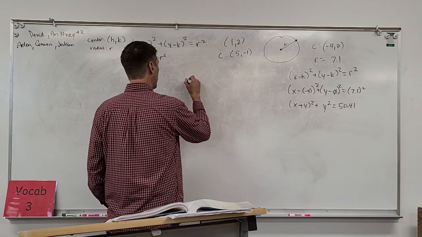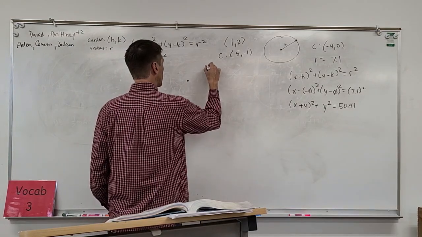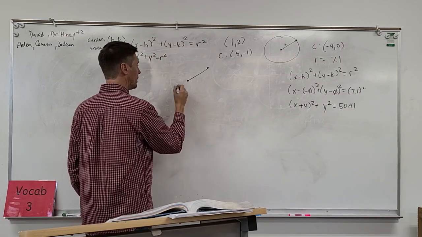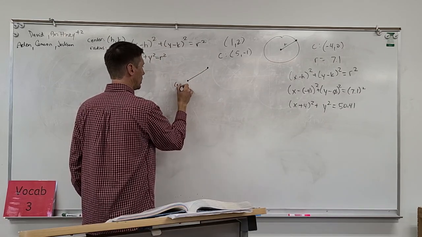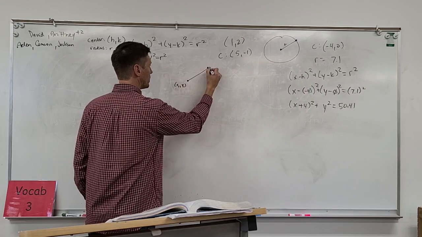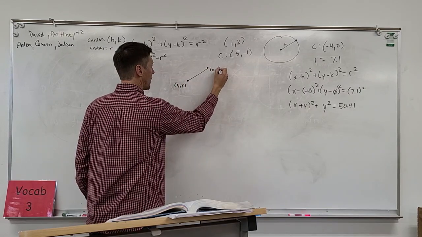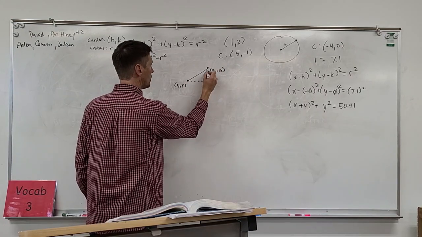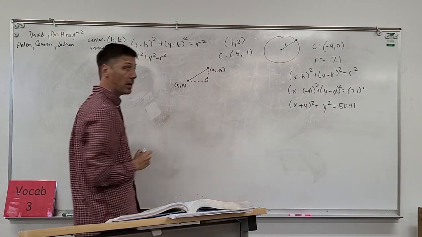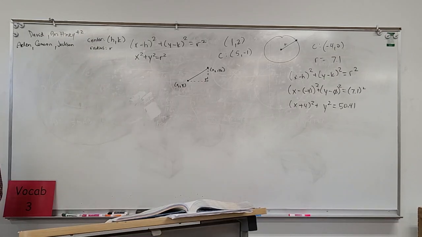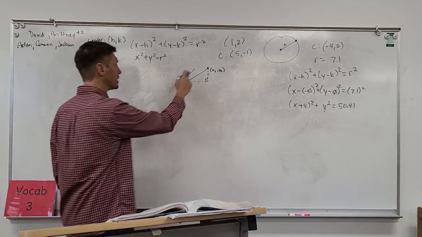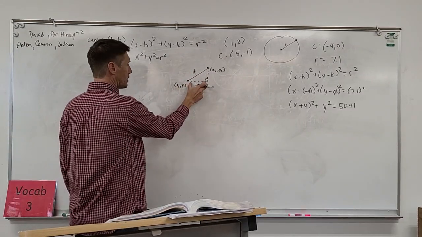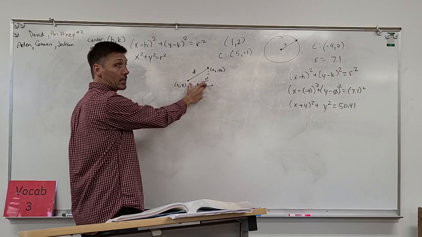So if you think about it, if I have these 2 points here on a coordinate plane, and we'll say this point is x1, y1, and this point is x2, y2, then I could do this on my coordinate plane and make a right triangle, right? And so this is the distance that I'm trying to find, my distance d. What is this distance here? Well, this distance here is the difference in my x values.